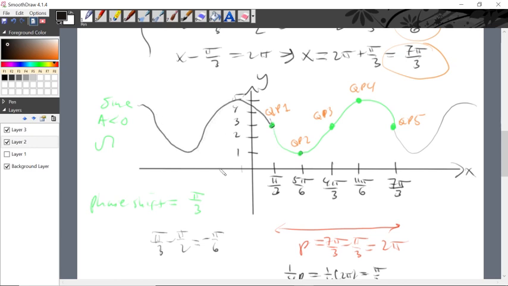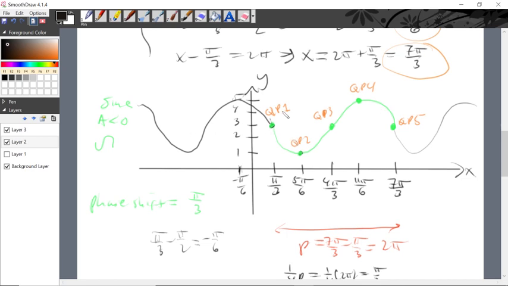All right, well, more or less. Okay, so this is like negative pi over 6 right here. For example, that's where the next maximum would be. So we graphed one complete cycle here in green. We didn't have to choose this as the cycle. We could have done any cycle we wanted.